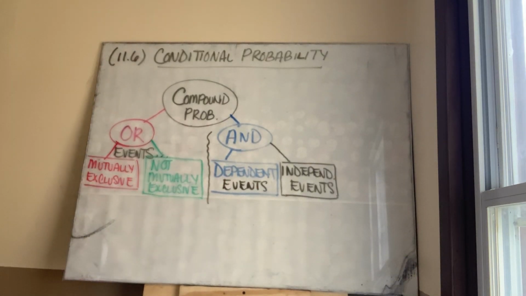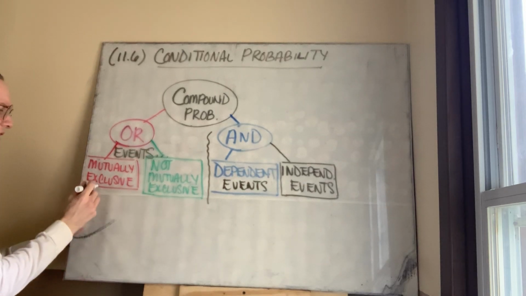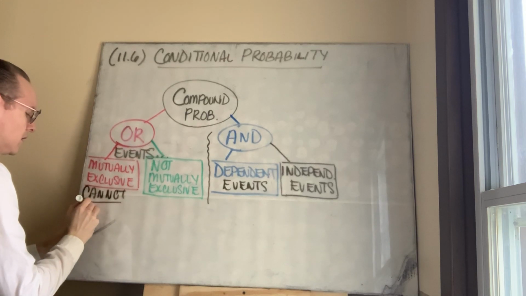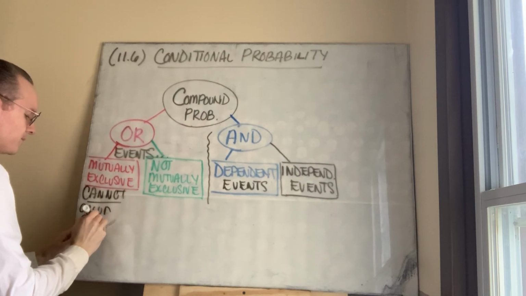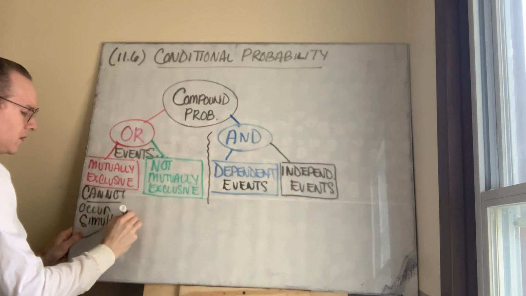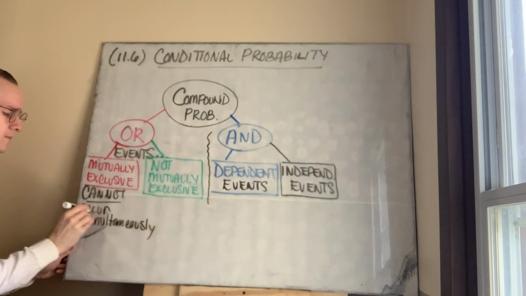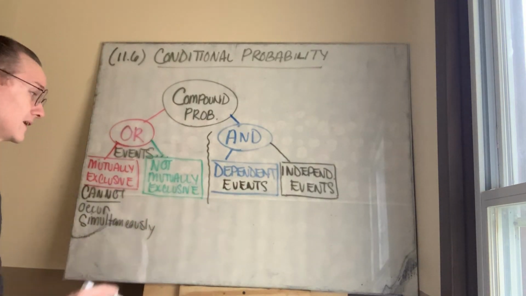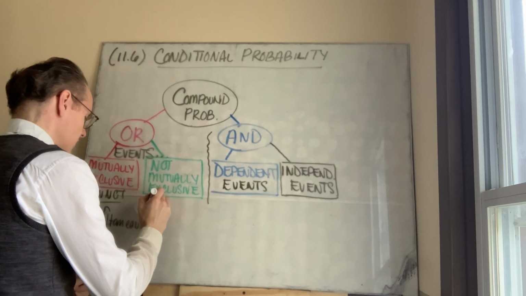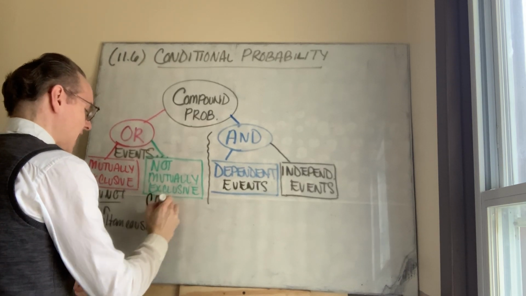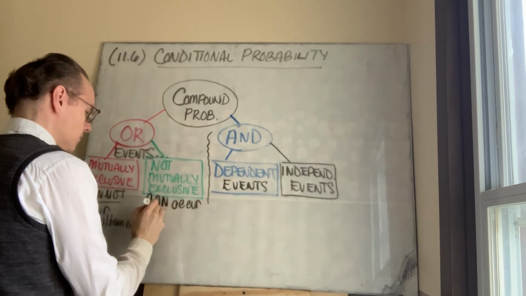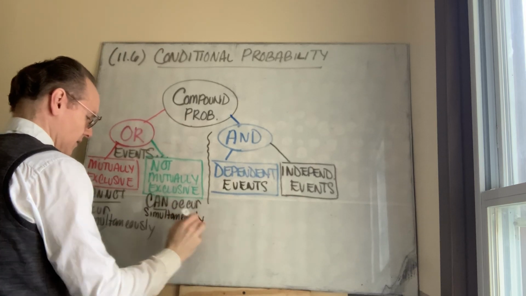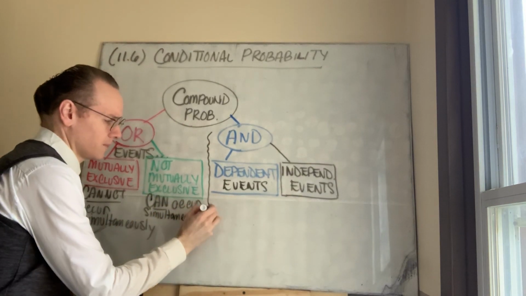Now, as far as mutually exclusive is concerned, that means that two events cannot occur simultaneously. Do remember that. Whereas, if you have a situation where the events are not mutually exclusive, that means, to sound somewhat contradictory, that they can occur simultaneously. We had discussed some examples of each of those last time.